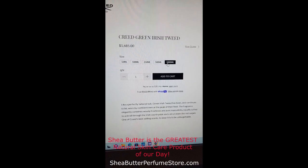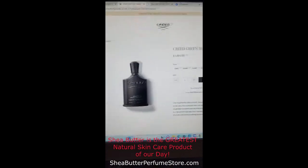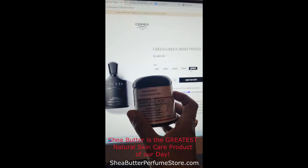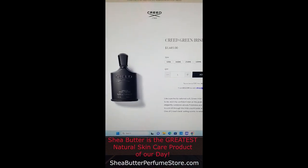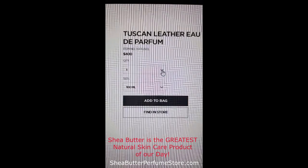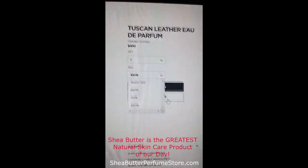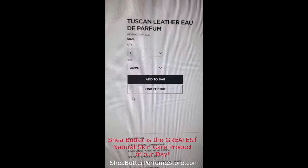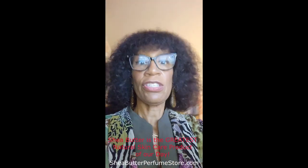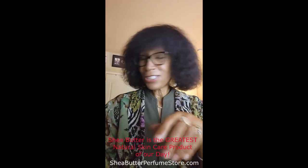I've added a new one I call 'Fussin Weather,' based on Tom Ford's Tuscan Leather. Tom Ford Tuscan Leather — 100ml is $400, and 250ml is $825. You could smell like the rich people for a fraction of the cost. If you want to get Fussin Weather, you can order and just say 'give me the Fussin Weather.'